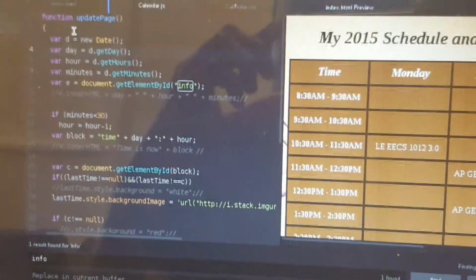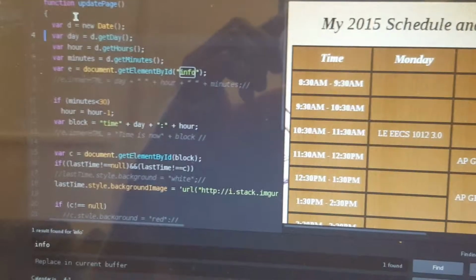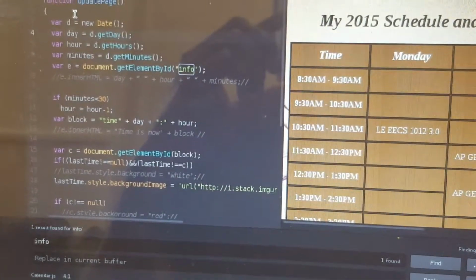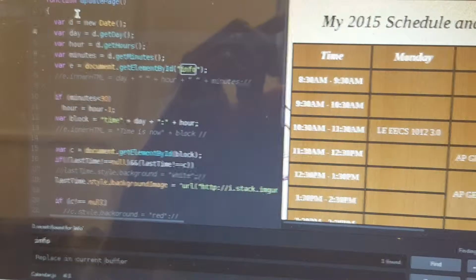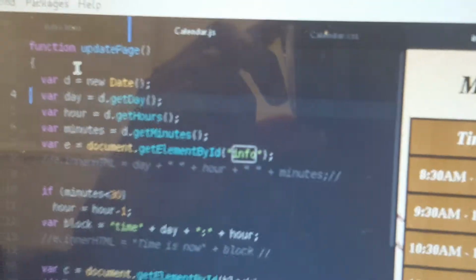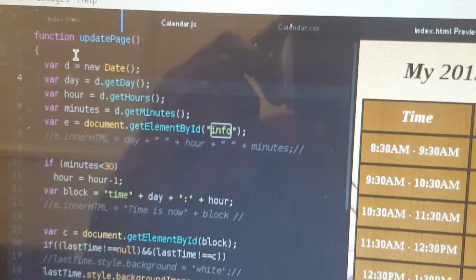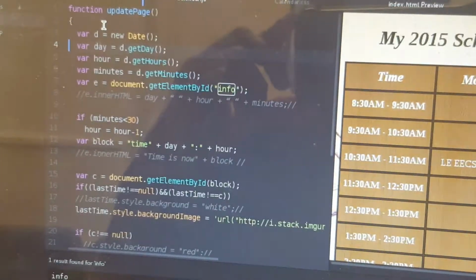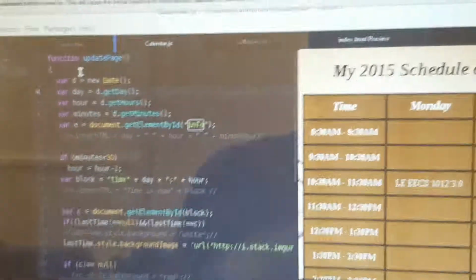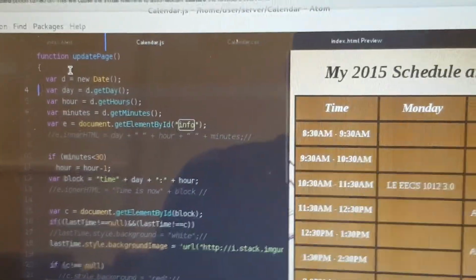And now we have our declaration of variables. var d is equal to new Date. It gets the exact date with var day, and the exact hour with var hour. And you see here we have various names, d, day, hour, minutes. These words all become reserved words. I can no longer use these words for arbitrary meanings, because they all correspond to functions.